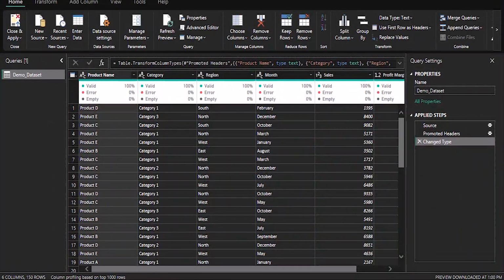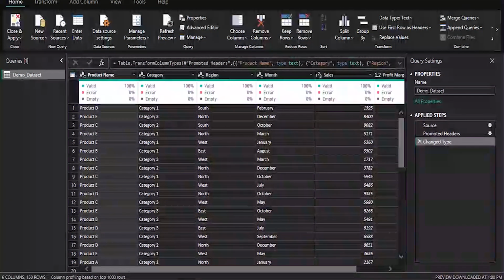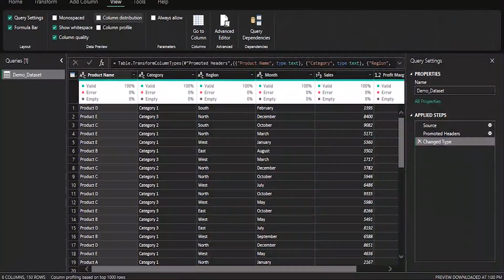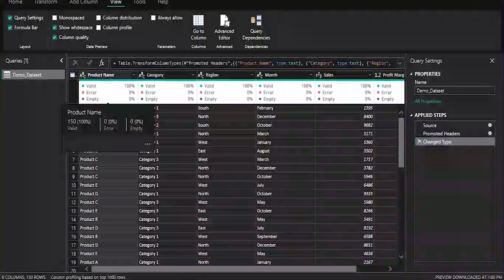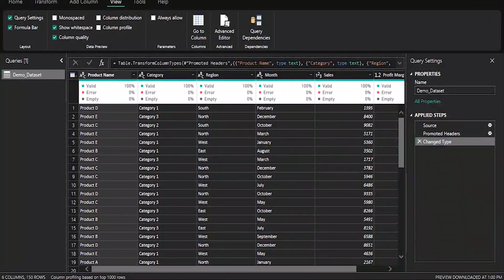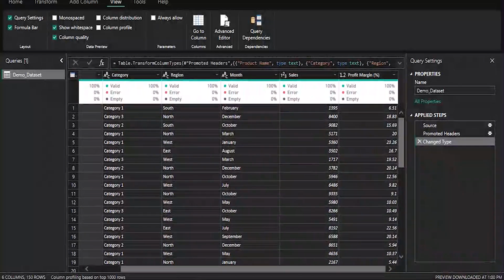And if you cannot see this on your screen, you go to view, then you check column quality. I have mine checked, so you see the quality of your column, if it's valid, if it has error, empty, and all of this. It's already a pre-clean data set like I previously mentioned.